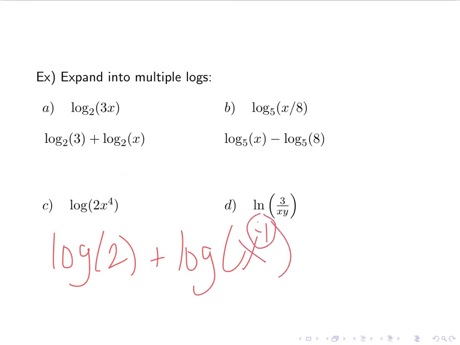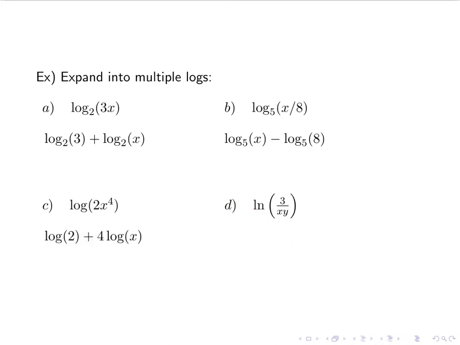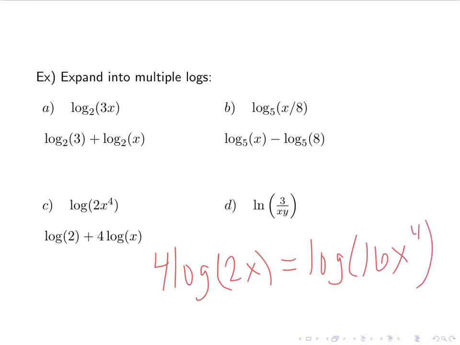Now I'm going to use property 3 and bring that 4 down in front. And that gives us log of 2 plus 4 log of x. So be careful, because I always have someone who wants to call this 4 log of 2x. But that is 2x in parentheses raised to the fourth. So that would be log of 16x to the fourth. So be really careful on your order of operations. If I brought that 4 in, that whole thing is being raised to the fourth. But it's just the x, so we need to separate it across the multiplication first.